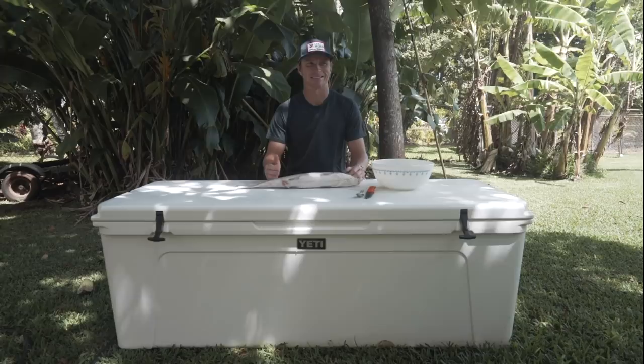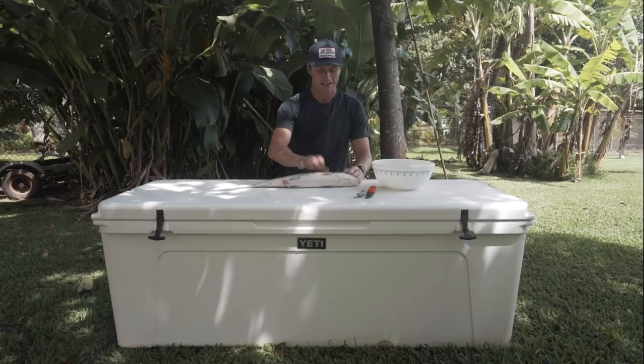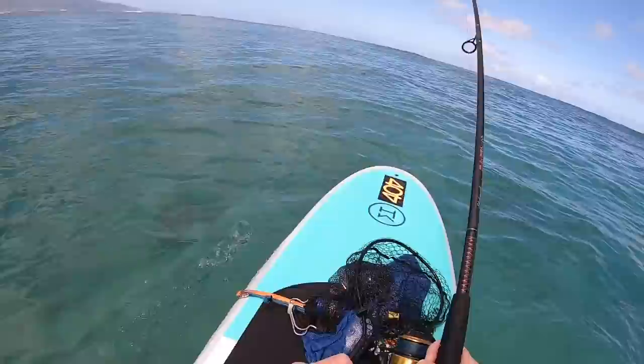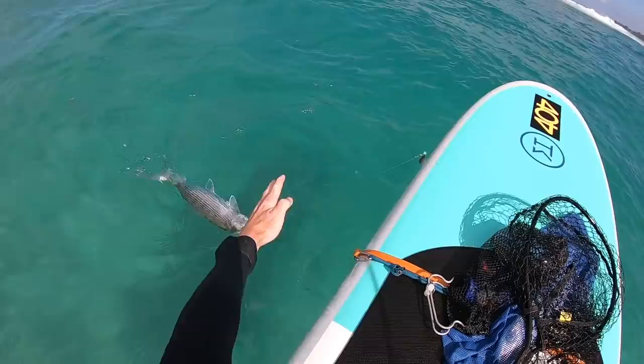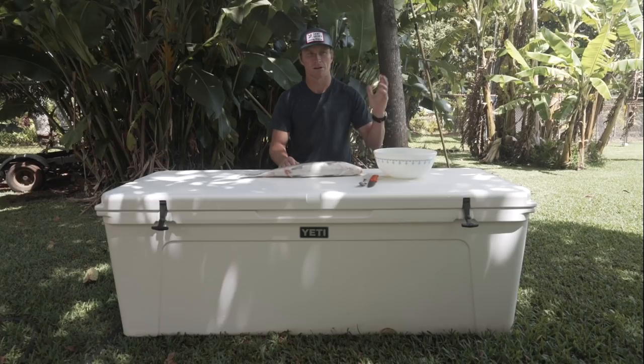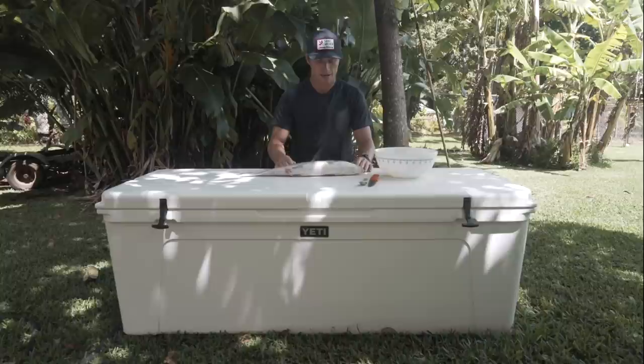And people make a good living guiding people onto these fish, which I think is awesome. But I catch these here in Hawaii with a fishing pole, whether it's off of a surfboard or from the beach, usually during the winter months. And that kind of peaks right around December as the schools of bonefish congregate in a lot of surf areas. I don't go and take bonefish from like the flats where people enjoy fly fishing for them. But I just catch them all along the North Shore here, same places that we were catching them when I was a little kid. And I'll show you how to prepare them.